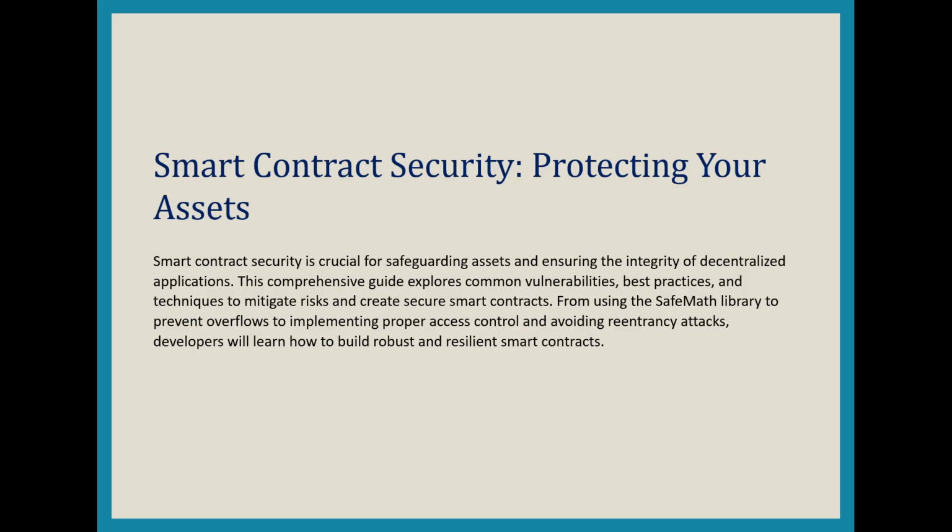Smart contract security, protecting your assets. Smart contract security is crucial for safeguarding assets and ensuring the integrity of decentralized applications. This comprehensive guide explores common vulnerabilities, best practices, and techniques to mitigate risks and create secure smart contracts. From using the SafeMath library to preventing overflows to implementing proper access control and avoiding re-entrancy attacks, developers will learn how to build robust and resilient smart contracts.